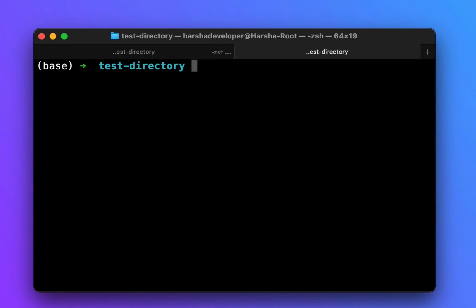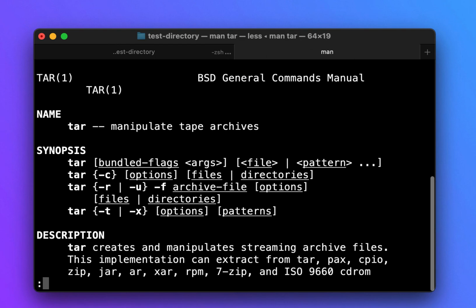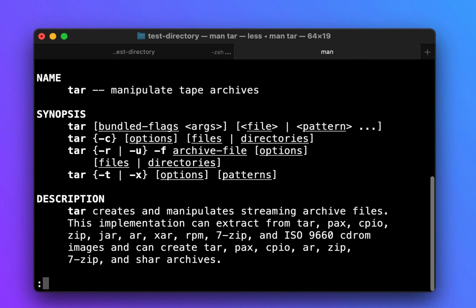Now I'm going to talk about a second way to back up in Linux. That is the tar command. Tar is essentially like an archive. It stood for tape archives, because of the way tape archives used to work back in the old days. But essentially, it's kind of like creating a zip archive.